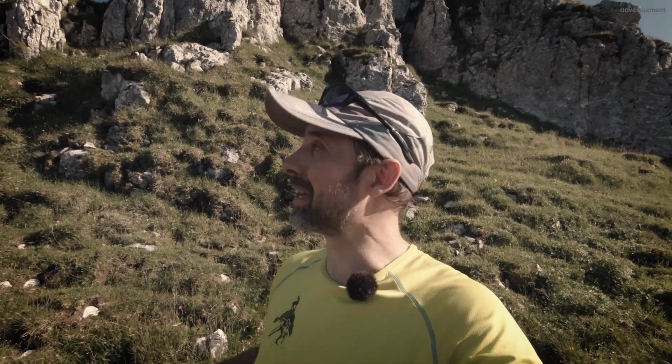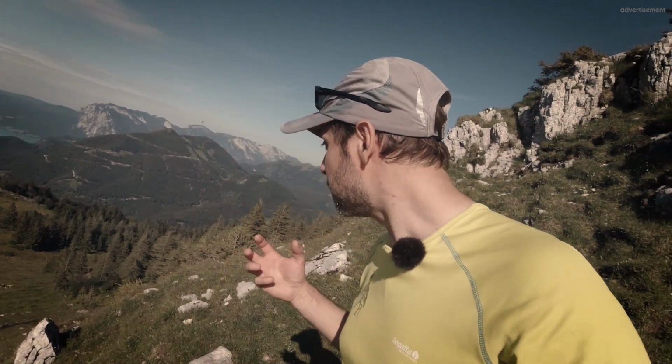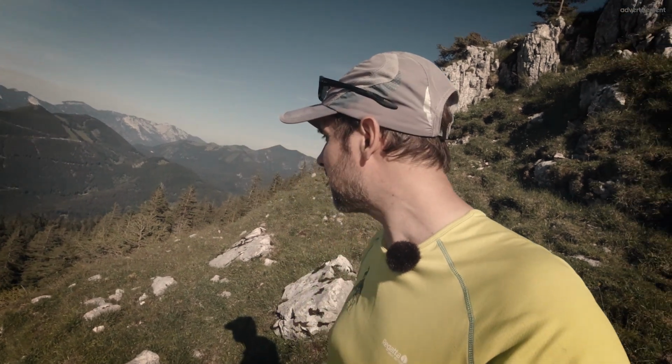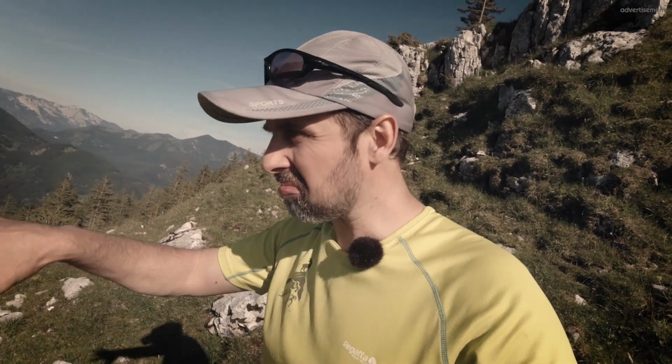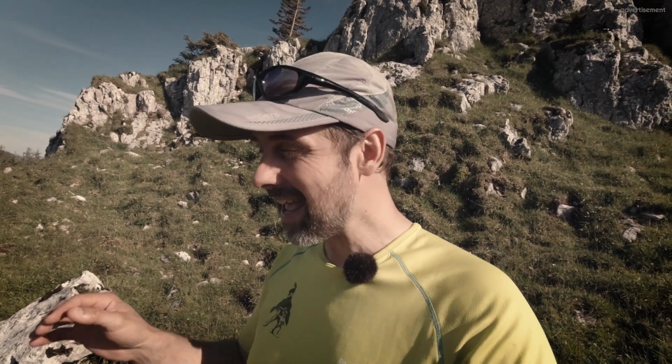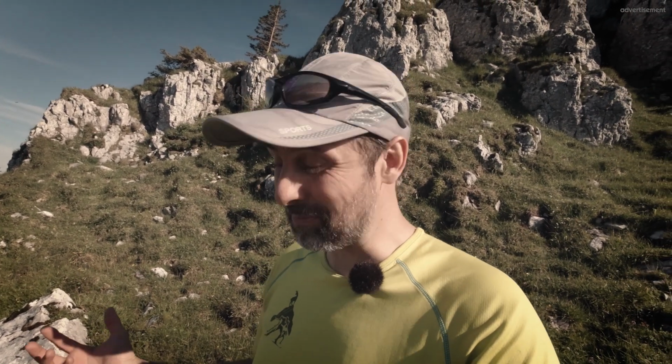You'll never believe what I found when I came down here. I found the foreground. I think you saw it already in the B-rolls before. I really didn't expect to find some stones or some rocks here on the ground. I knew that there were some rocks lying here, but I thought there's too much going on here and it's not possible to find a really great composition. But I had a look here and I found a composition.